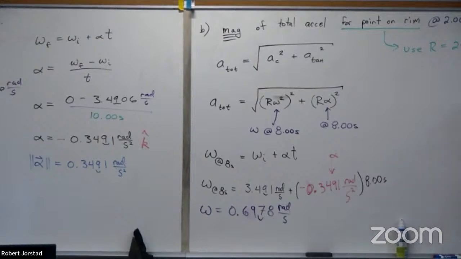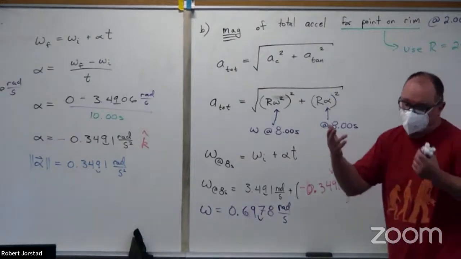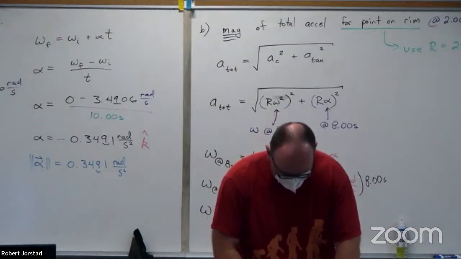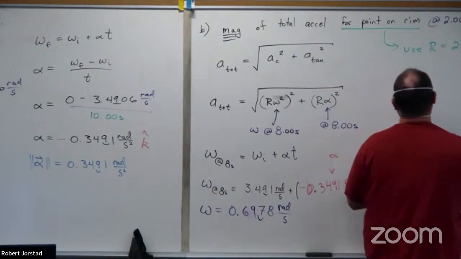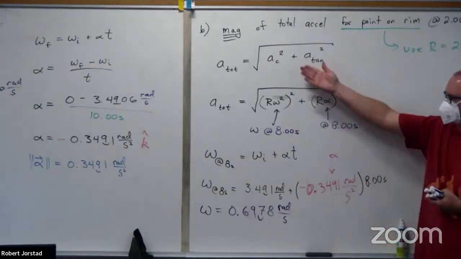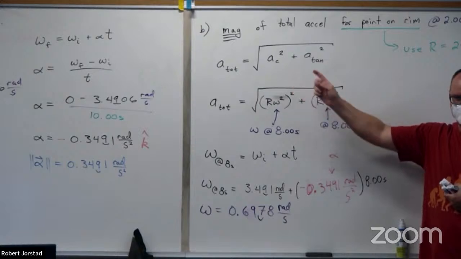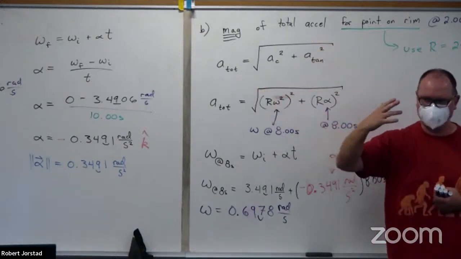I think at this point, you know all the pieces, you could plug them in and get the number. So I would like to go to part C in the interest of time. Do you want to see it worked out or not? Is everybody okay right now? Thumbs up, thumbs down? Okay, so we should move on then. You've got the solution if you want to check it at home. I want to focus on part C. Do you agree we don't have to worry about the plus minus sign here? We're getting a magnitude, so we're just going to use the plus sign.